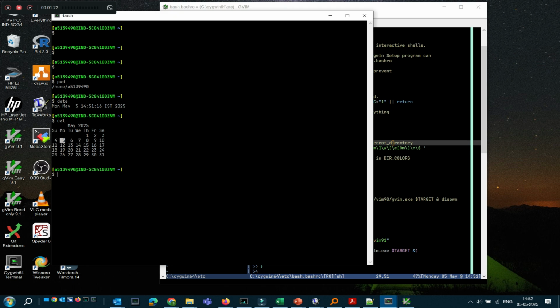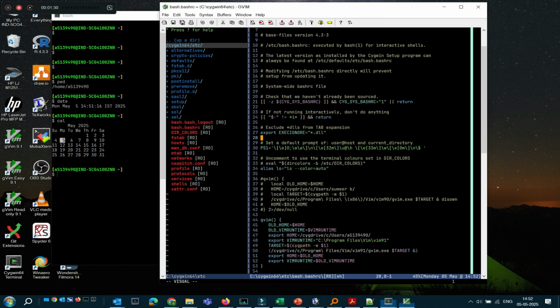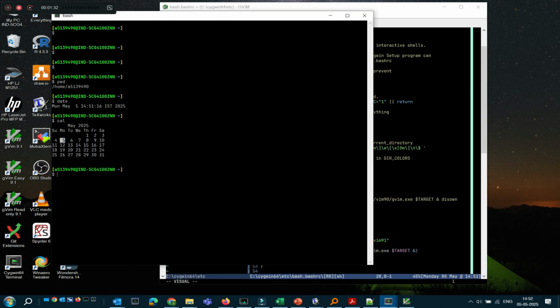As you can see, the brackets are in yellow first. Then the user at host is in green. Then the current folder name is in blue.